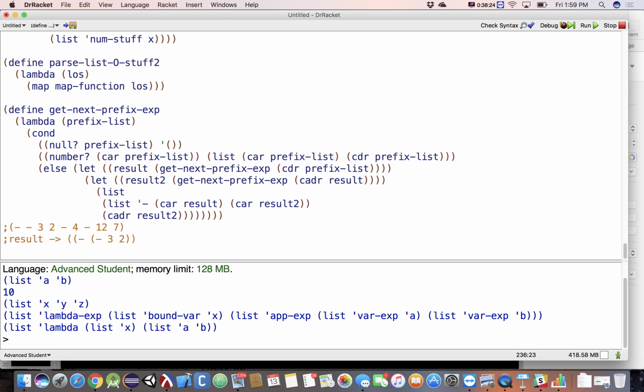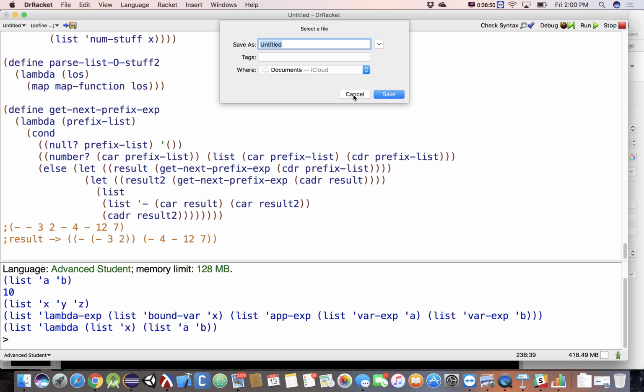And that's the end of that guy. And then the rest of my list is going to contain the minus, the 4, the minus, the 12, and the 7. That's going to be the second part of that to list. So this is where I'll find the rest of my stuff from my second diff expression. That make sense? I'm getting that from the two different results. All right, so I'm going to pause this here since we're out of time.